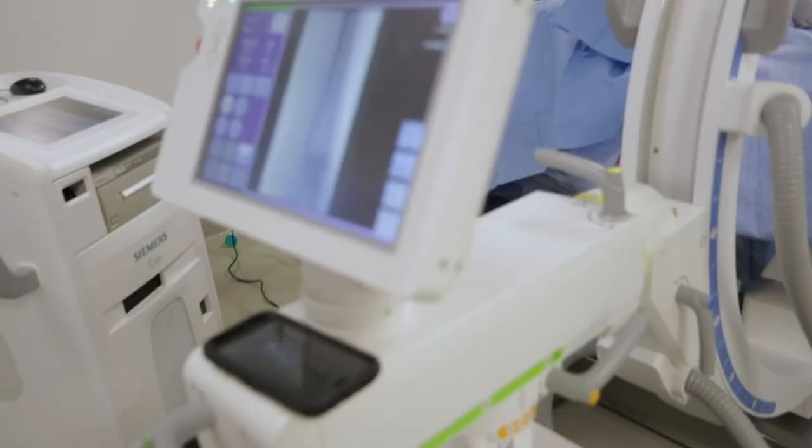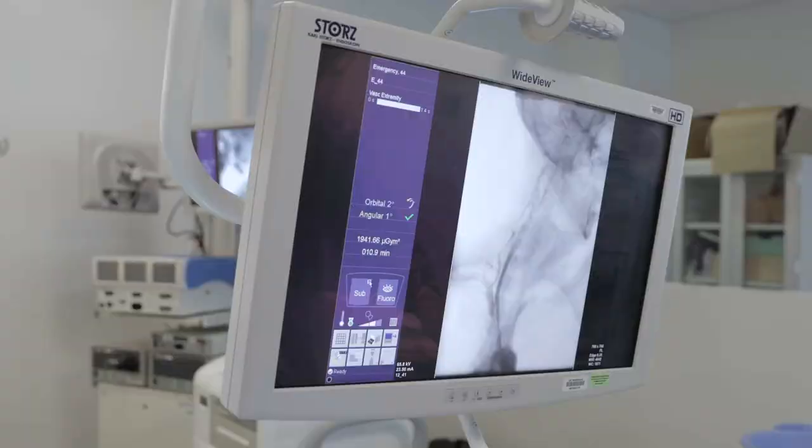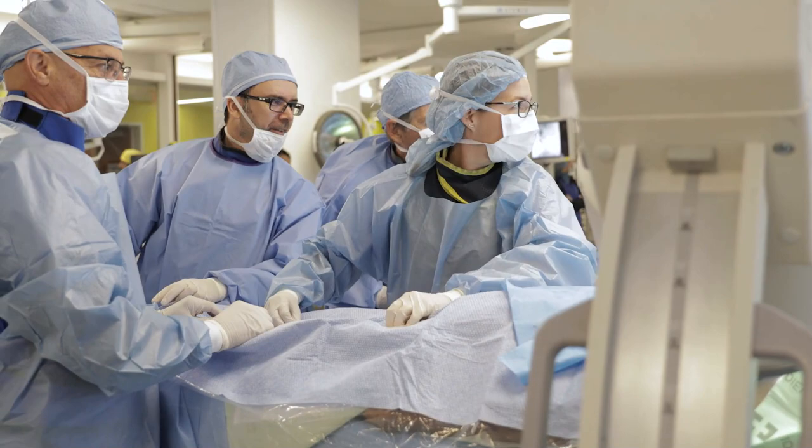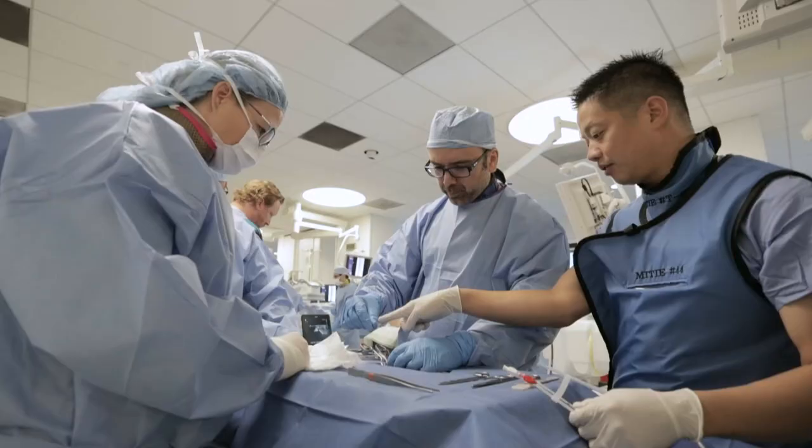Having such a great wealth of resources and having different x-ray techs at every station, having all of the equipment available to do the jobs that we wanted to do, it was really a great opportunity. It was like having a big endovascular playground where you could test out all of the different equipment in a controlled environment. As a physician assistant, being able to work with the different surgeons and really grow my depth of experience has been a great opportunity.